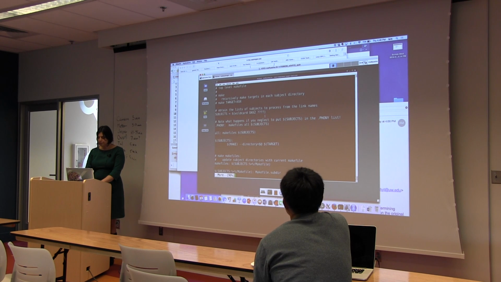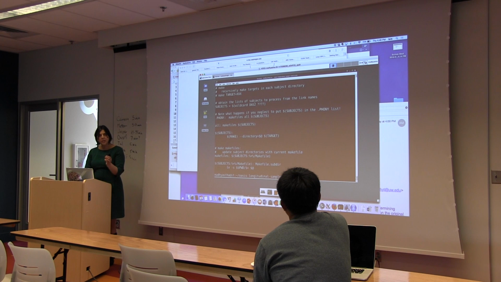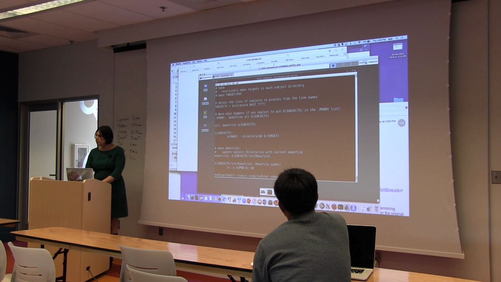is 2 makefiles. You need one that is going to be running your for loop, essentially, across all subjects. And then you need one that's going to be just like the one I showed you, which does the processing specific to that subject, where you don't care about the subject ID or anything like that. You know what your files are named and things, and it's all there. Does that make sense?